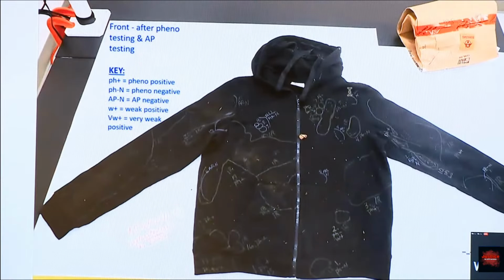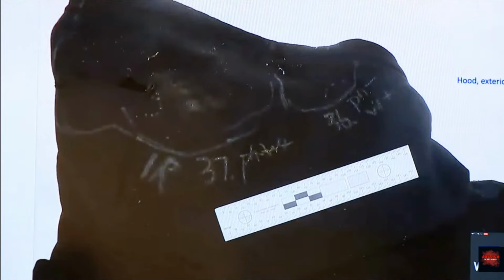And going to slide 32 now. What are we looking at here in this photo in the 32nd slide? This is the exterior of the hood towards the back of the hood. If you were wearing it, it would be like the back right of the hood. And what testing is indicated on the back of the hood? This was viewed with IR, and it was screened with IR first, and then I followed up with pheno testing in this instance.